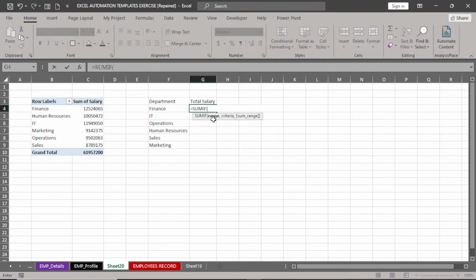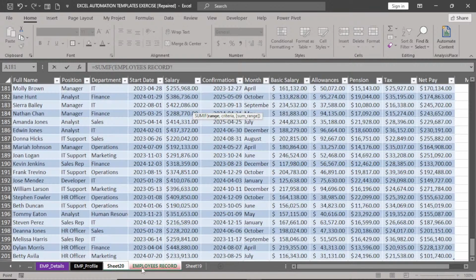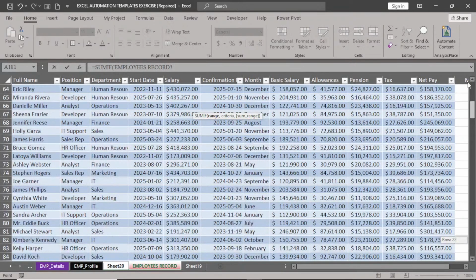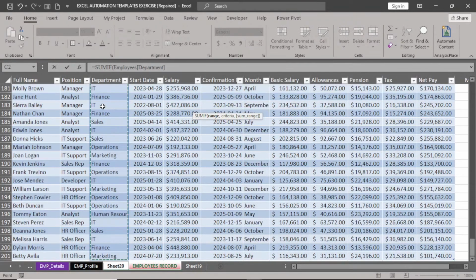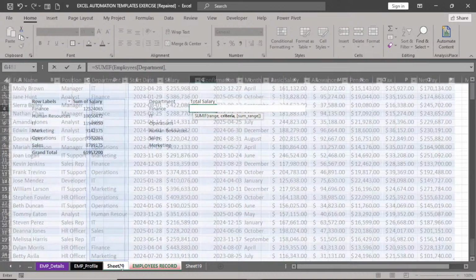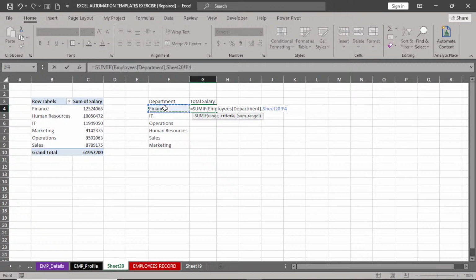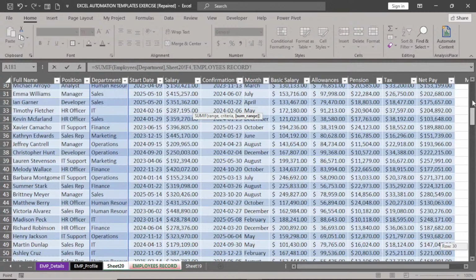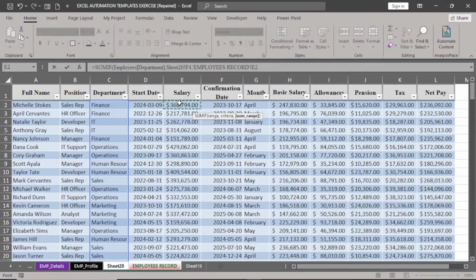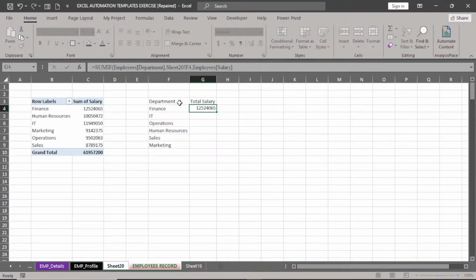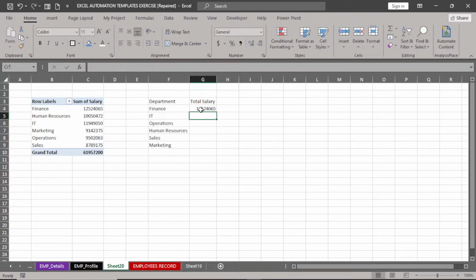The range: I will come here and select department. That's the range, department. You see what I'm passing through now. So once I put comma, I will come back here, select this as my department, put comma, and then go over to this place as well and put the sum range, which is salary, hold Control, hold Shift down, and hit enter. Now it does the same thing for me, as you can see.